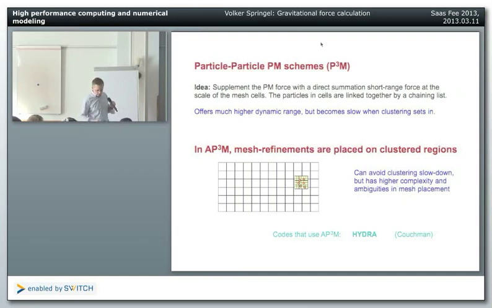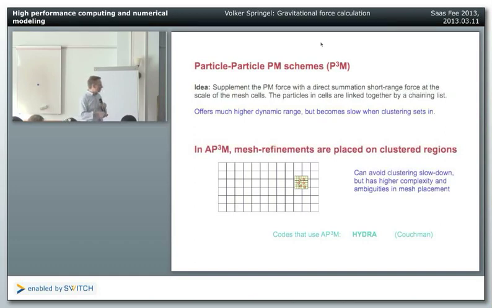So basically this means, this is already the next scheme, adaptive PQM, if there are a bunch of particles falling into one cell, you then do a direct summation just for the neighbors in the same cell. That way you can enlarge the dynamic range. And that is actually, for a limited range, working quite well. But it has the obvious drawback once the clustering becomes strong. If there are very many particles in a cell, you're back to the original problem of the n-squared algorithm, right? It just does not scale and it becomes very slow.